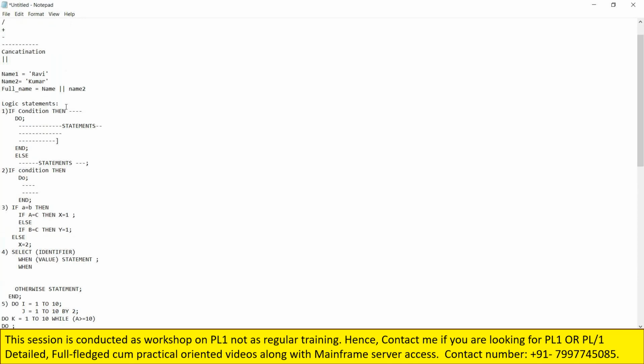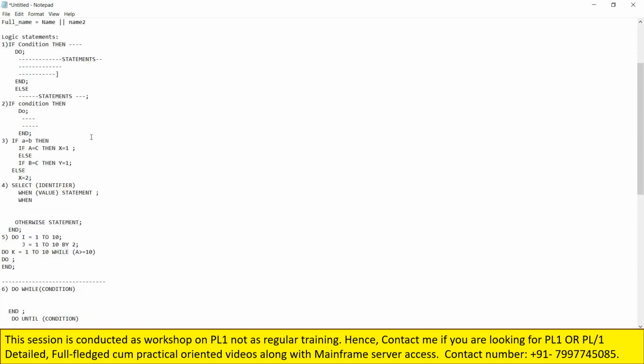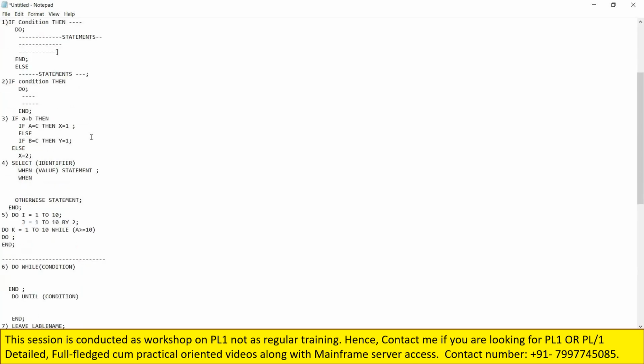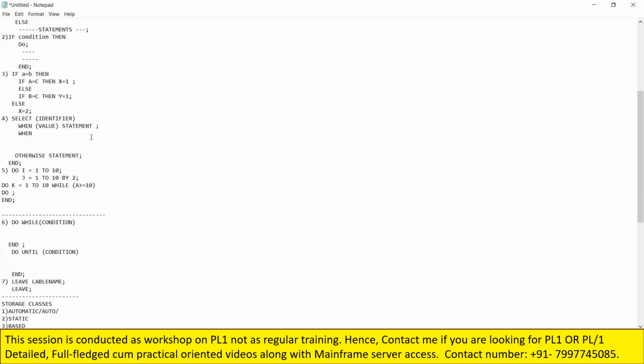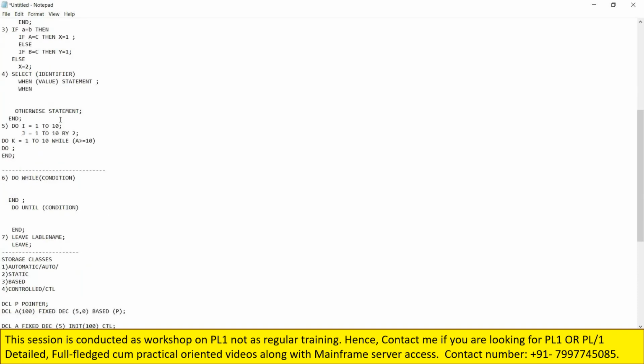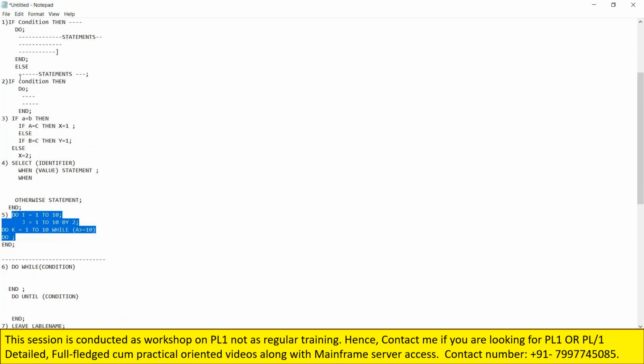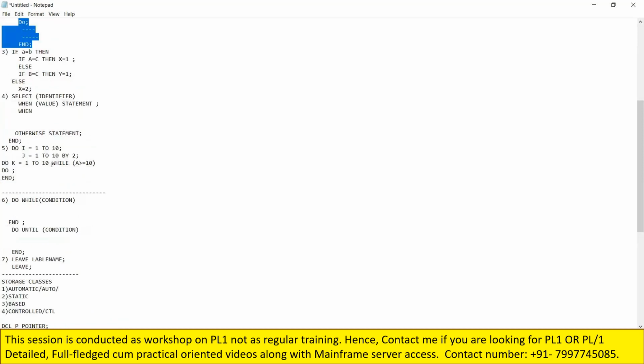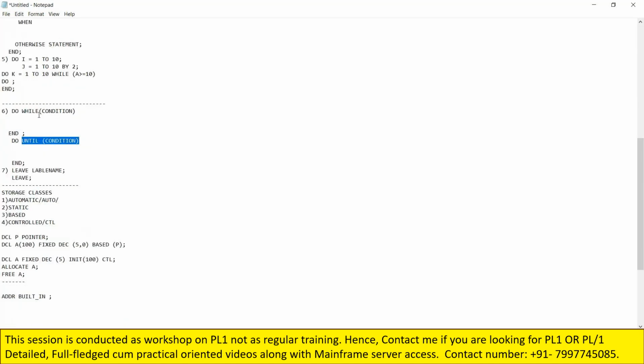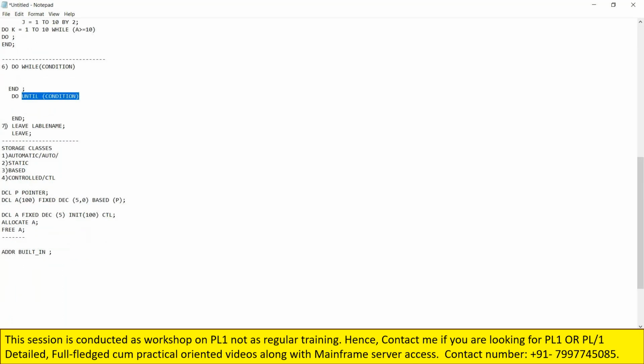The if condition, a normal if, if then, if else, and select clause. Then do iterations and do groups. Even conditions we can write, do while and do until. What is the difference between do while and do until? And one more is leave, and another one is the go to statement.